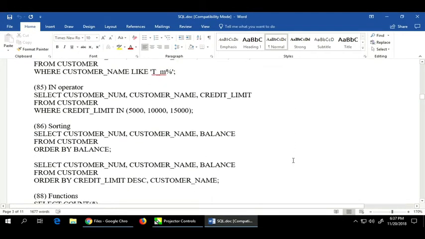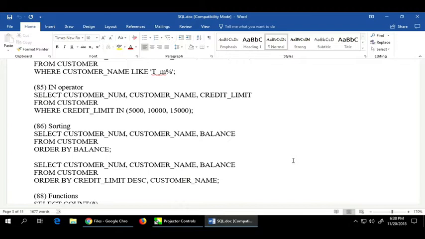All right, the in operator. So in is where I look to see if something is in a given set. In our case here, we're selecting the customer number, the customer name, and credit limit from the customer table where the credit limit is in 5,000, 10,000, or 15,000.